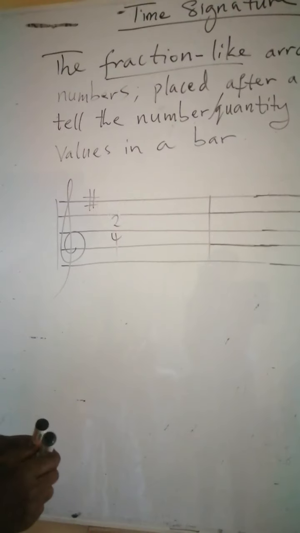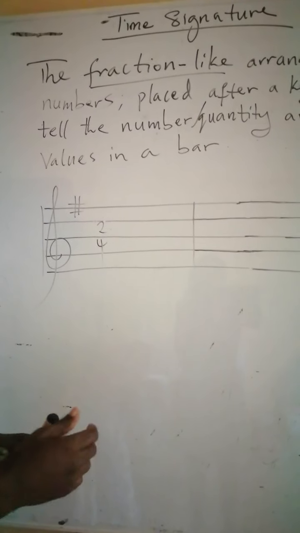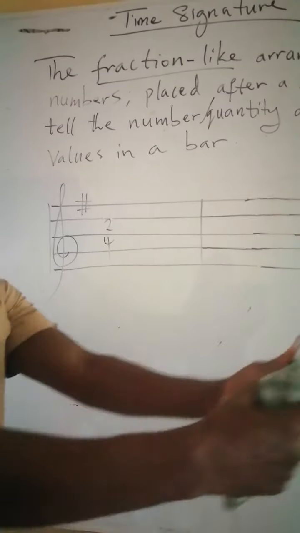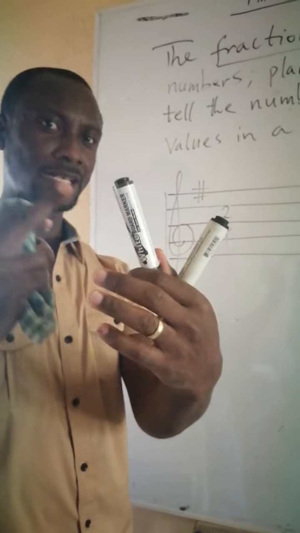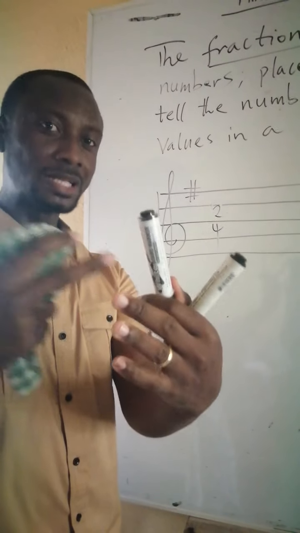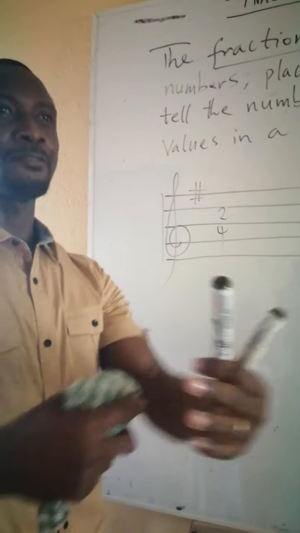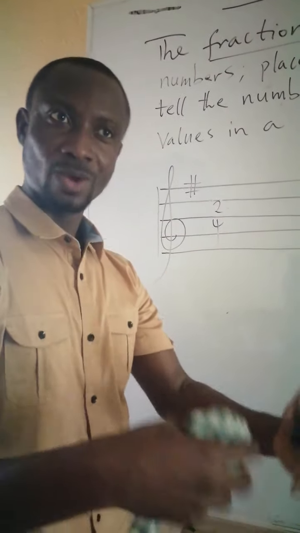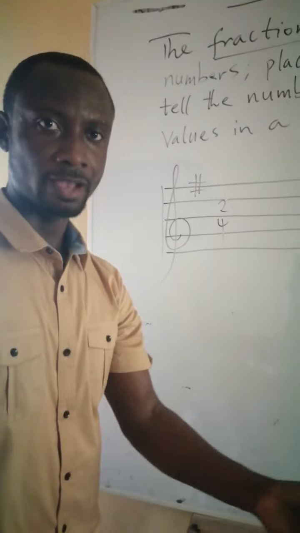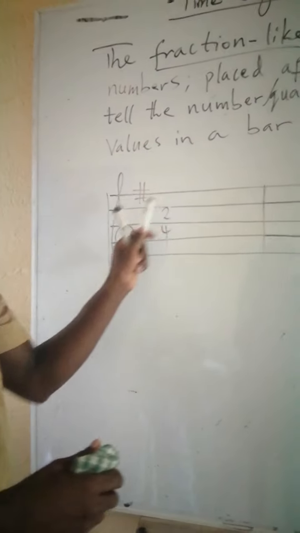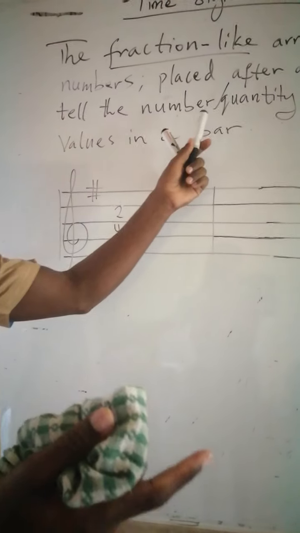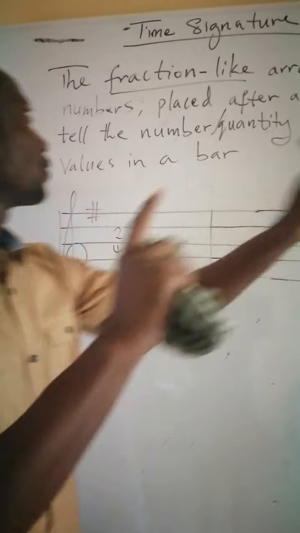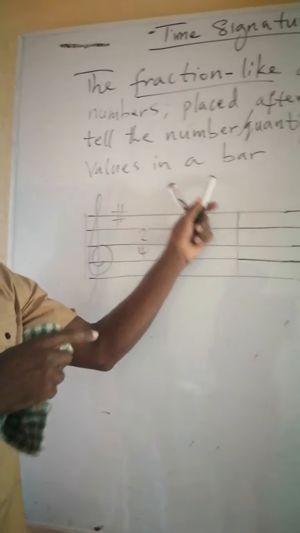to tell the number or quantity of notes. If I say number or quantity, I'm talking about, say, we having an amount of something. So I have 2 markers. The 2 is the number or the amount or the quantity that I'm talking about. I have 5 oranges. So the quantity of the oranges is 5. That's what I mean. So the time signature will tell you the number or quantity or the amount, and then the type of note values in a bar.